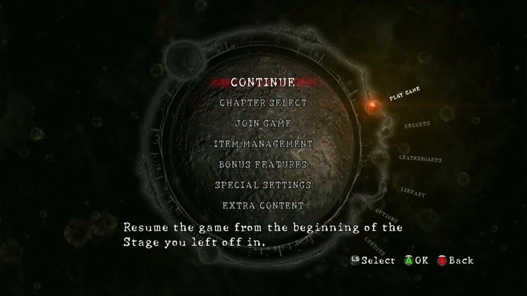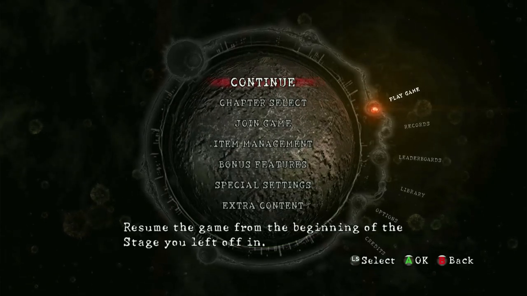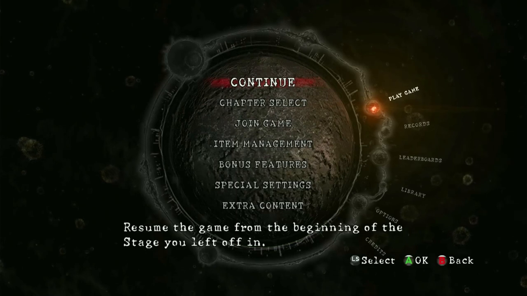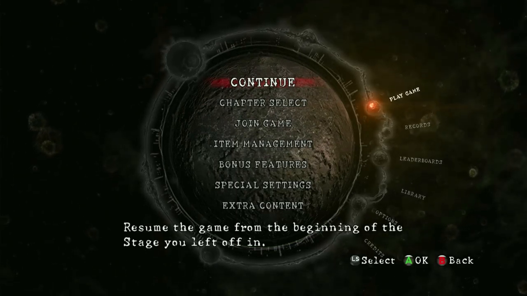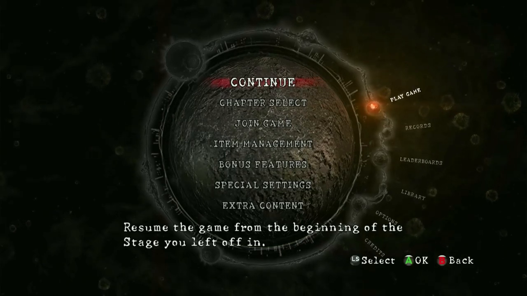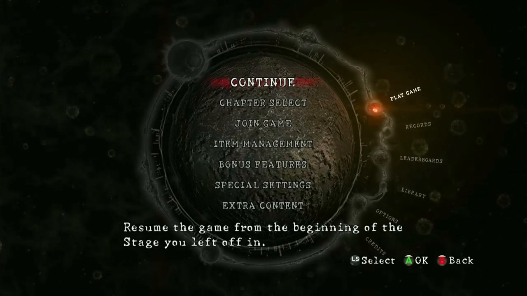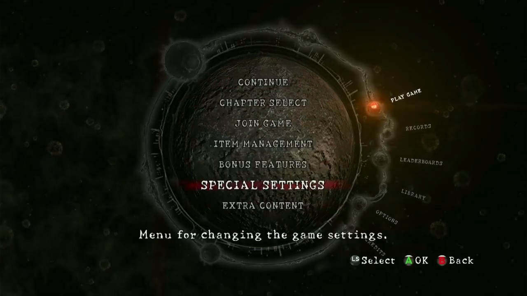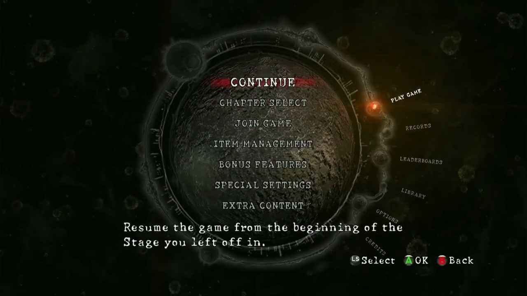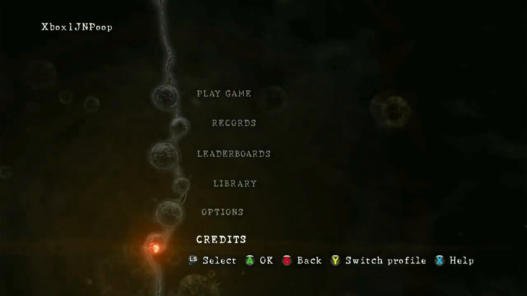So, beating all chapters on normal mode, I think the achievement name is Soldier. And then the veteran one is just called Veteran, and then the professional one is called War Hero. That's for the main game. And we'll talk about the DLC ones when we do the DLC missions, so I think I'm gonna head off.